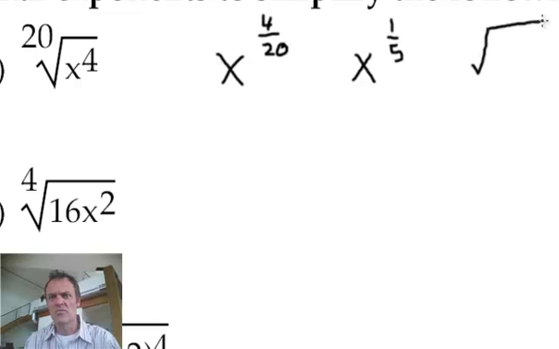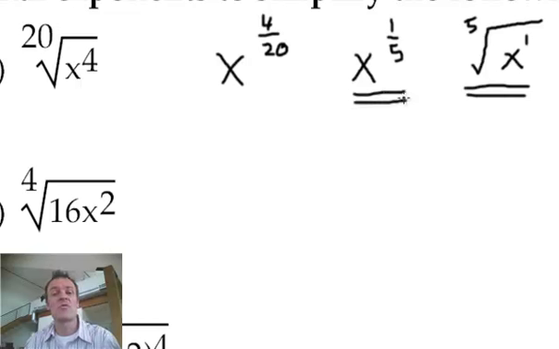I don't really need the 1 there, but I'll put that. Either way, it depends on what the question says. If it wants it back in radical form, it's that one. If it wants it just in the rational exponent form, it's that one, because both those two are the same. So you've changed it to a fraction and then you've reduced that fraction.